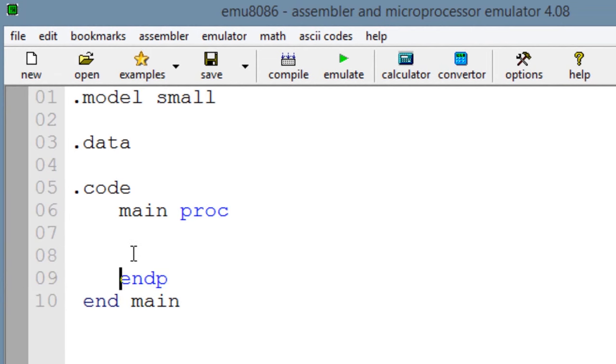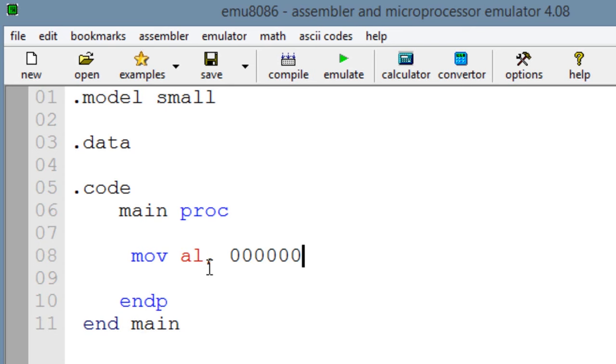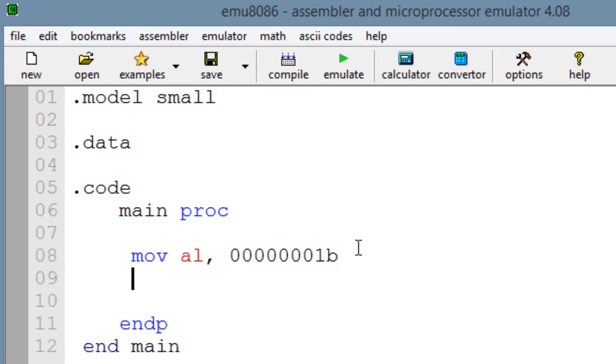Let's start off by moving some values around. I'm going to move into AL because AL is an 8-bit destination, or 8-bit operand. And I'm going to move into AL an 8-bit value. It's going to be a value of 1. So I'm going to type in 7 zeros and 1, because this is binary for 1 here. And since it's a binary value, we're going to type in B at the end. Now let's use the SAL instruction.